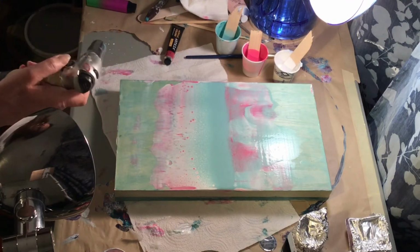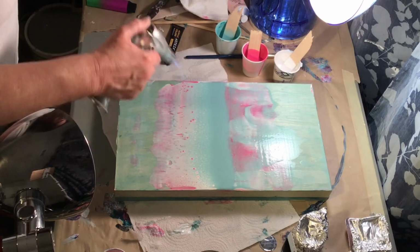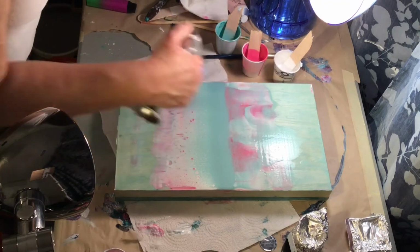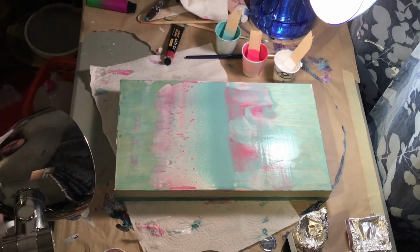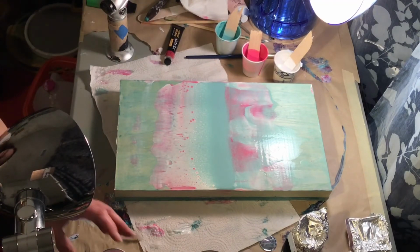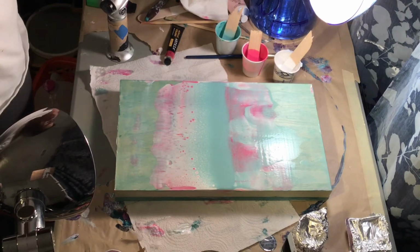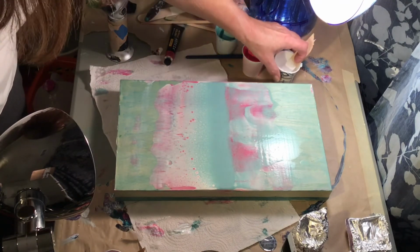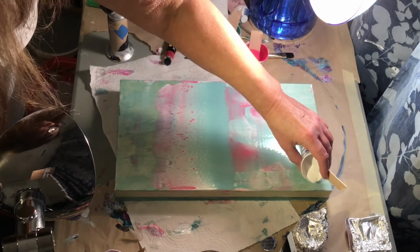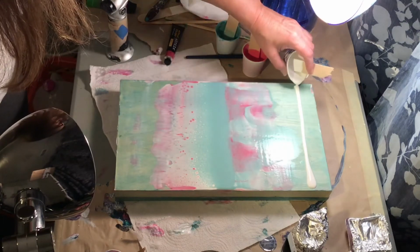And I'm going to give it a little torch and see. Maybe it'll bring me some more cells. I'm not super concerned with how it looks because it's not the focal point of the piece. I just thought it would be fun to give it, you know, just give it a little extra something, something.